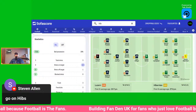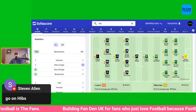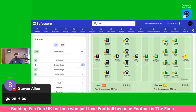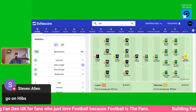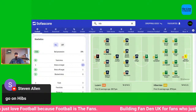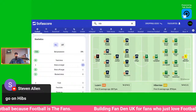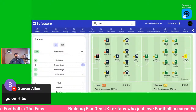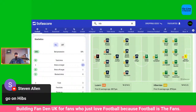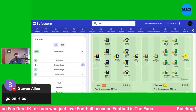So Luzern now with the ball as they've picked up the loose possession from Hibs kicking the ball away from their own box. Now the ball played out to that far side as Luzern come into the box. Now Luzern getting the shot off and the goalkeeper with a fantastic save. But the ball knocked out to that far side and chipped back into the box. Luzern have equalised. They've pulled the goal back.